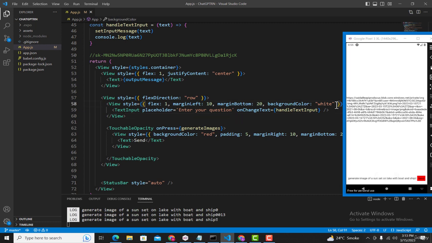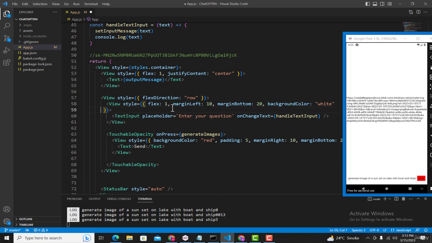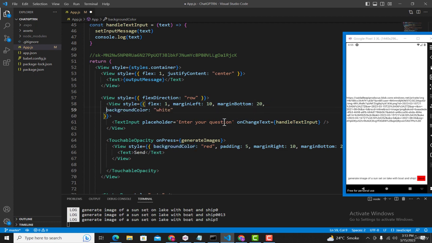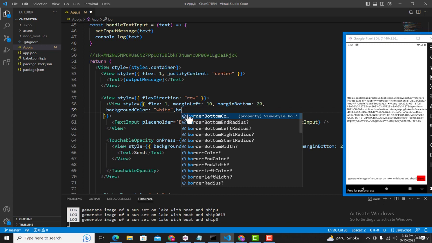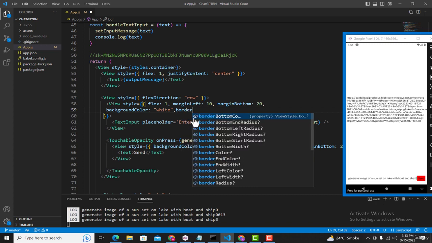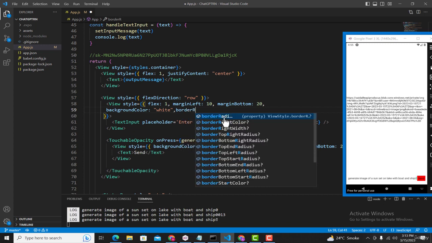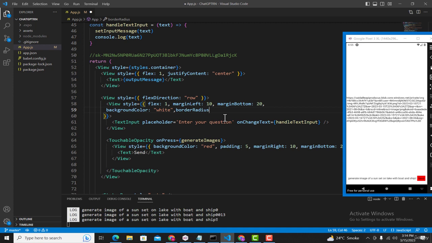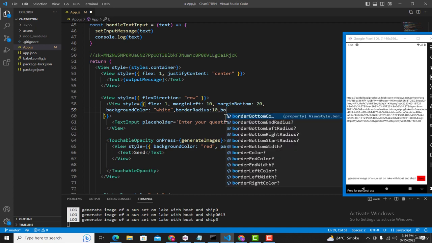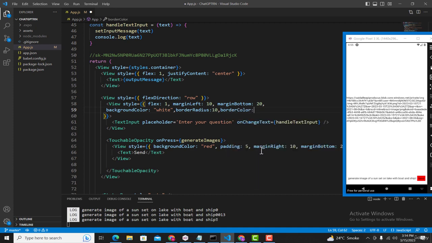After that we will make this text input rounded. Here we are going to set a property with the name border radius. I have improved the spacing, and after that let's specify this border radius property. For now we will use a border radius of 10. After that we will also set the border color, and here we are going to use a color like gray.